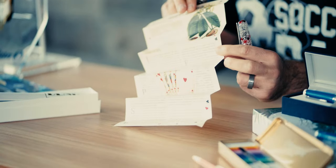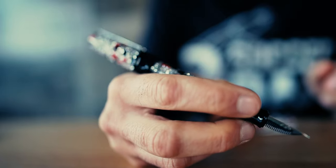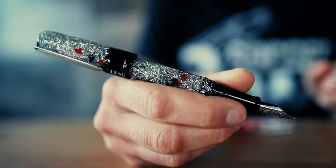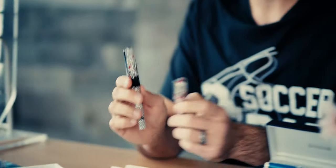To imbue this pen with extra good luck, Bennu infuses Buckeye into the material. Native to Ohio, the Buckeye Tree was made the official state tree in 1953. Superstitious gamblers might carry a Buckeye with them and rub it before an important roll of the dice. The Royal Flush fountain pen writes with a number six size Schmidt stainless steel nib in fine, medium, or broad point sizes. You may want to write with this lucky pen when crafting an important proposal, generating ideas for a major project, and imagining your richest life. This second most popular pen of October 2022 is limited to 300 pieces and sells for $154, only at goldspot.com.